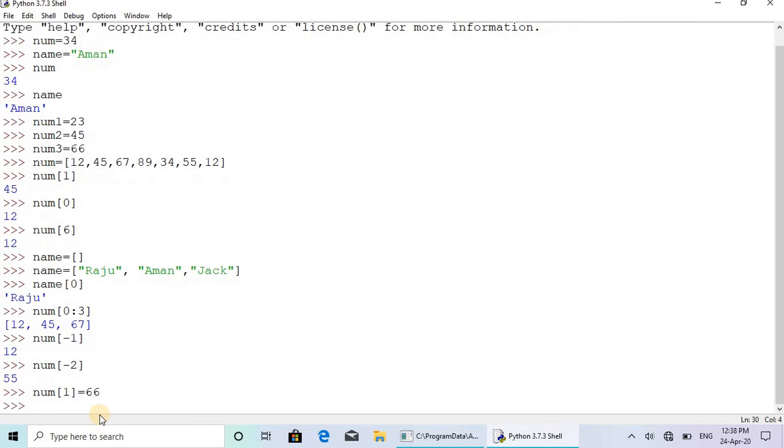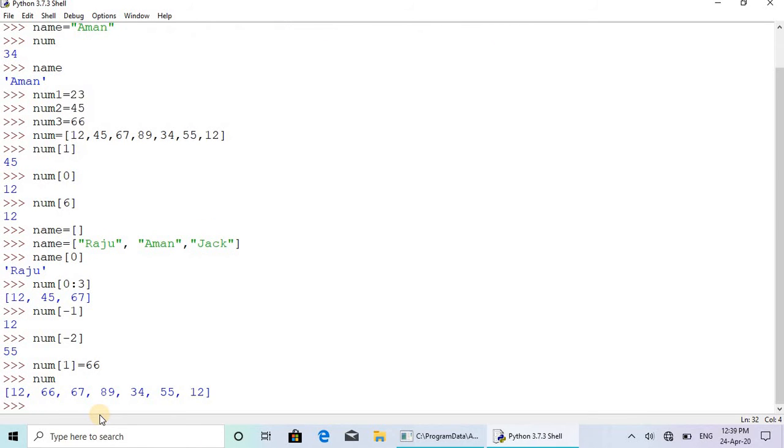I assigned a new value for that one. And now by checking the num list, you can see that num[1], that is 45, changed to 66. That is, a list is editable.